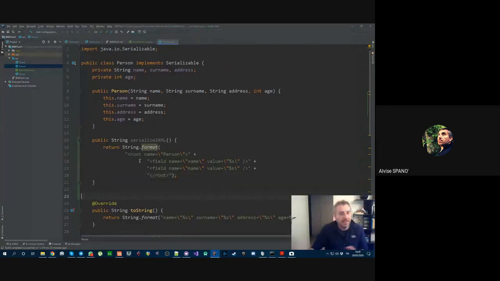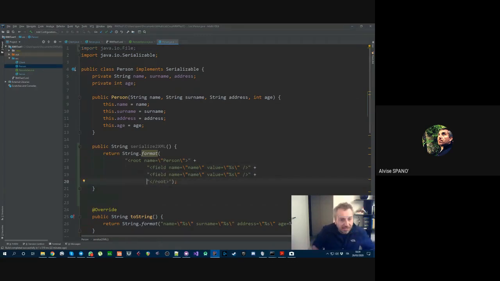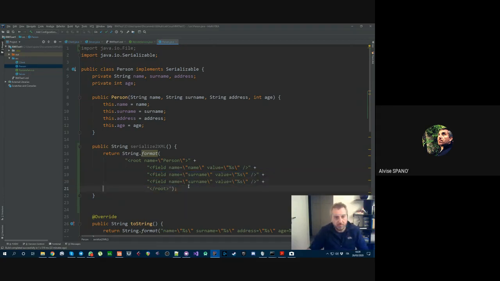In XML, you can invent your own tag names. I'm inventing at the moment. Root is a name that I just plain invented right now. Field and this stuff is something that I plain invented right now. Just be careful with the escaping rules of strings. And then we have also the address and the value.